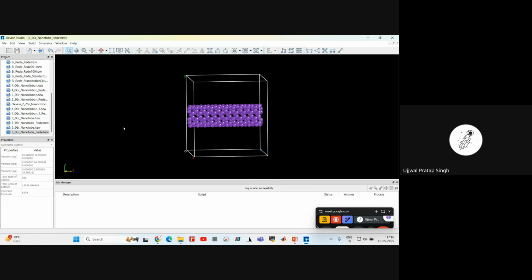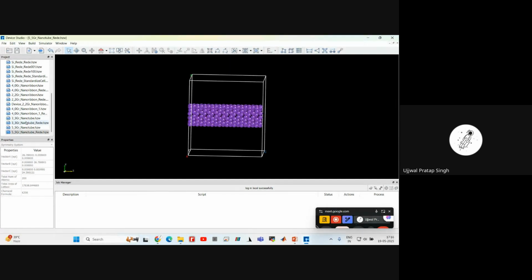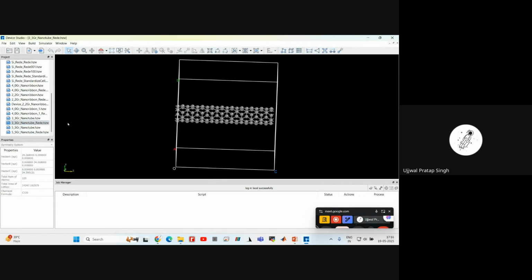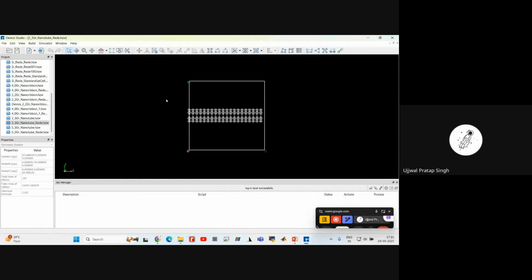If you want to move the 3 cross 3 nanotube in between, like create a cylindrical structure, go to the 3 cross 3 nanotube and click on the home button, and left click of the mouse and select all, then right click.